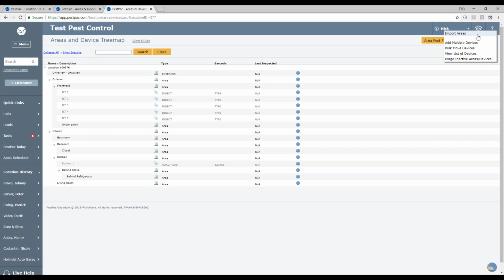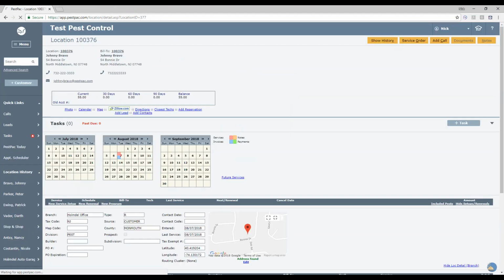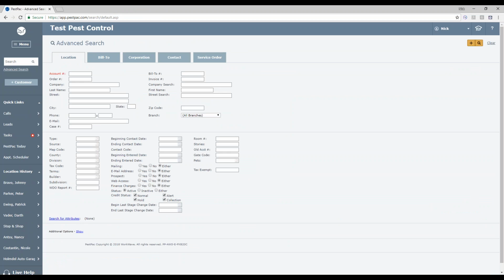So we've provided you with a way to create a list of multiple customers in your database and then take that list and apply a template to all of them. Super easy to do. So let's close out of here and let's go back to my main screen. So we're back at the home page. Now my home page is actually set to the advanced search. You might have a different home page, and if that's the case, you can just click on Advanced Search on the left sidebar right here.